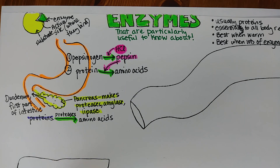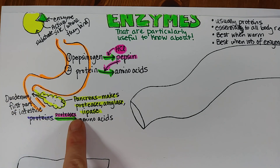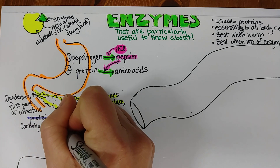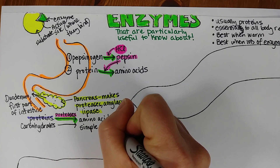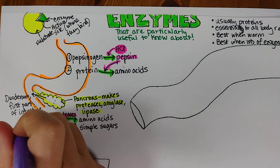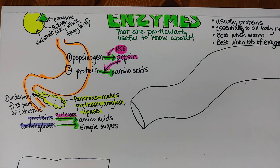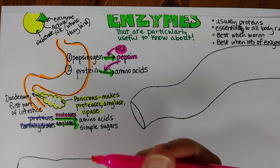There are a whole bunch of different types of proteases — trypsin, chymotrypsin. I'm just going to have you learn the name proteases for now. Pepsin is another type of protease, but it's only found in the stomach, not in the duodenum. And then carbohydrates are broken down into simple sugars like glucose, galactose, or fructose. We'll put purple for the substrate, green to indicate the reaction occurs, and the name of the enzyme that does this is amylase. You make this in your saliva, but also in your pancreas.